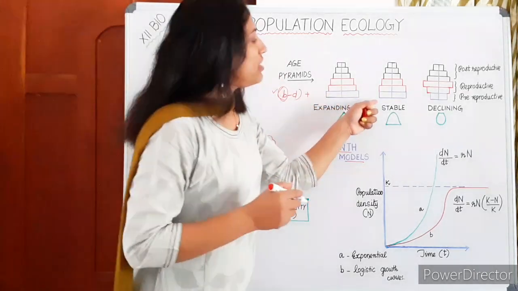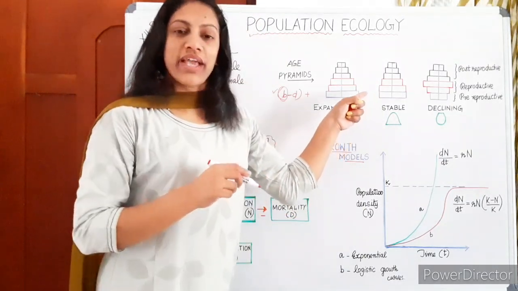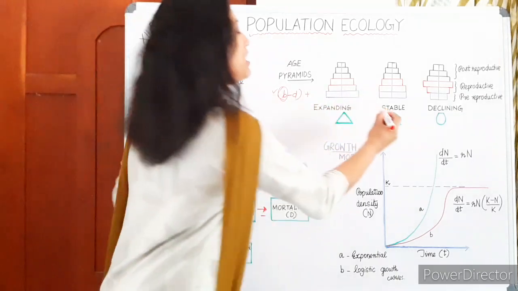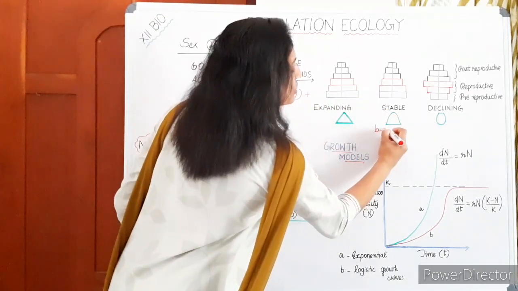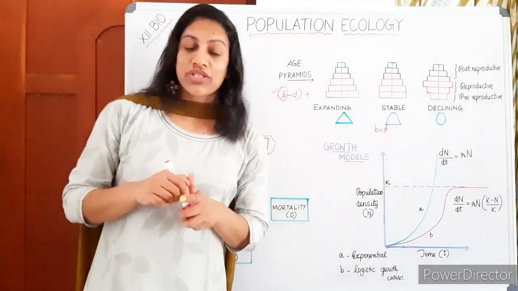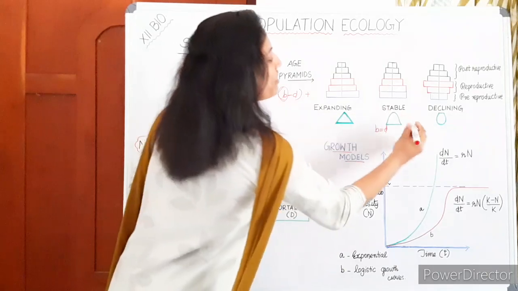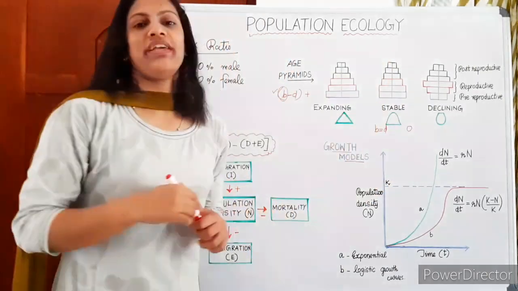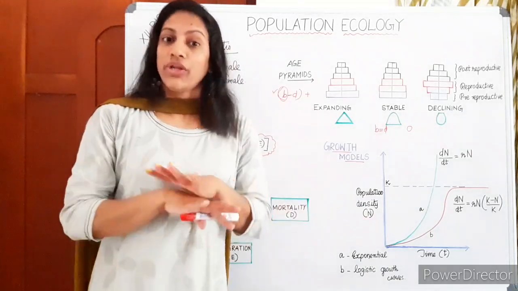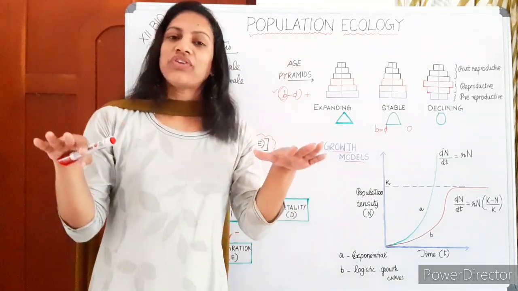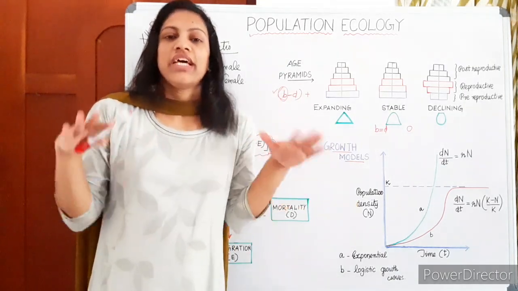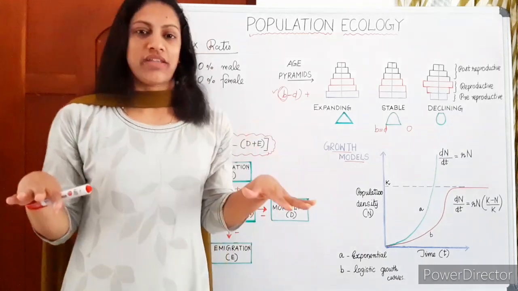Whereas in a stable population, the age groups are more or less in equilibrium. So here birth rate will equal death rate. It has a zero effect. A stable population shows no growth and no decline. Birth rate is equal to death rate, so there is zero effect, a neutral effect. It's a stable population, constant.